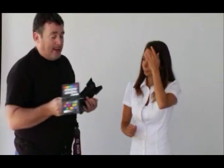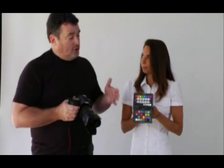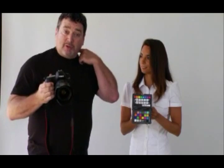Now, one last thing I'm going to do, and again, I'm not going to show how to actually complete this today, but I'm going to take a shot of the Color Checker Passport. The beauty of this is this will allow me to create a custom camera profile for today's shoot. One click and all of my color editing for the images will be done. Brings all my colors right into line. And if I was shooting multiple cameras, it will also allow each of the cameras to match.